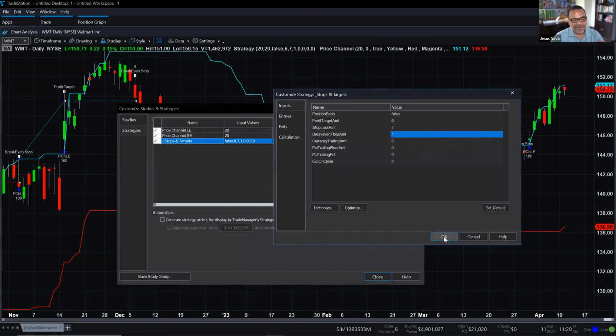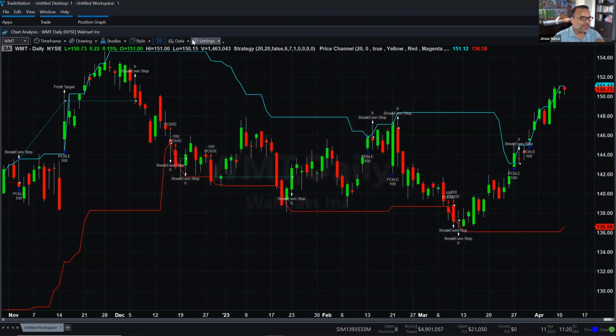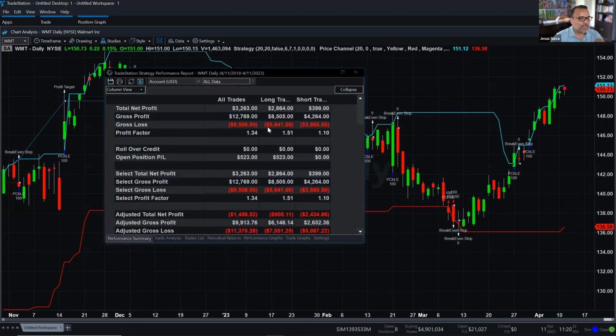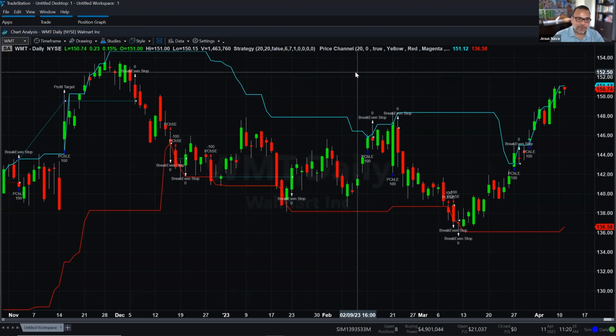Again, we're not here to find the perfect parameters, but I wanted to get something a little bit nicer on the report. When I go here to the strategy performance report, this is what the strategy is doing. Again, we said it at the beginning. We look at the performance report. We optimized the strategy just a moment ago, which is curve fitting the strategy to data that has already happened. But you can already see that you have a strategy that you can play with and see if the price channel concept is something that you would want to trade going forward, and maybe not trade it by itself, but use it in some sort of combination with a strategy.